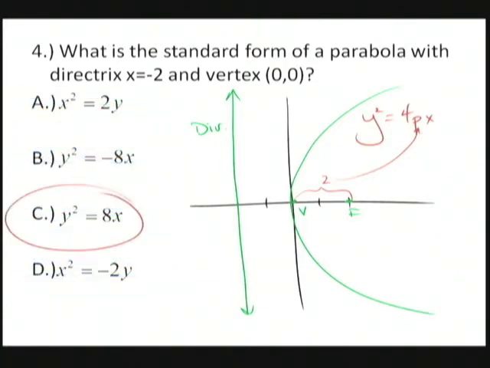But remember, since we're running multiple choice, you could just recognize that this is a horizontal parabola, which does away with a and d, and it's a parabola opening in the positive direction, which also gets rid of b, because since b was negative, it would have had it opening up to the left.